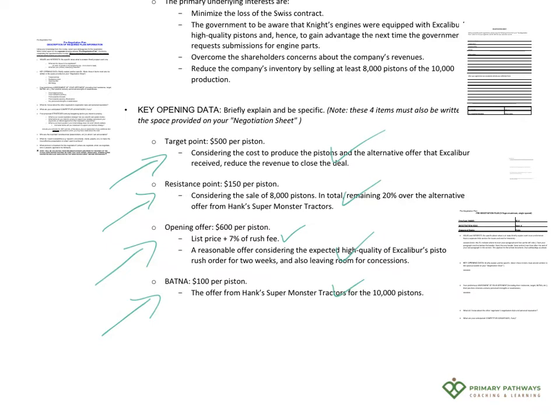It doesn't mean that you have to have both of those elements every time. You may find that your target is to not offer this rush fee in this particular case, so you wouldn't put it in as a target, but you might do it as part of your opening offer.